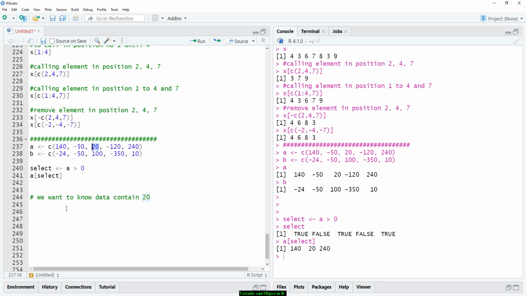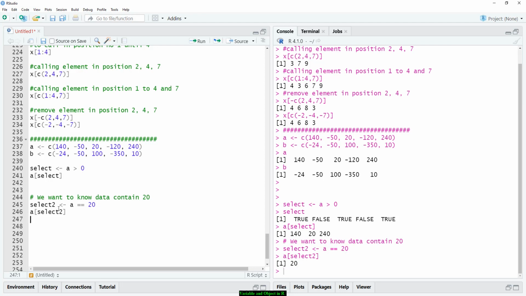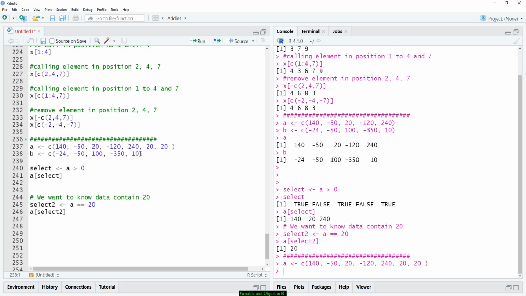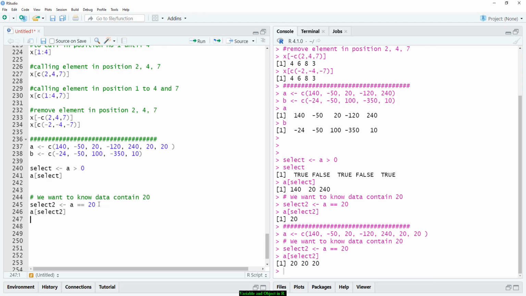So I want to select data that contains 20 only. So the same concept: select A equal to 20. A select 2. So it will select 20, because there is only one 20 here. Let's say we have another 20, 20. So it's a bit different.